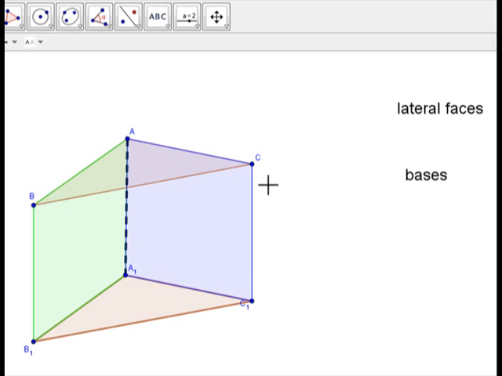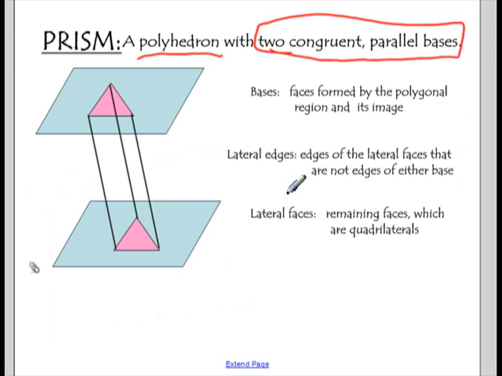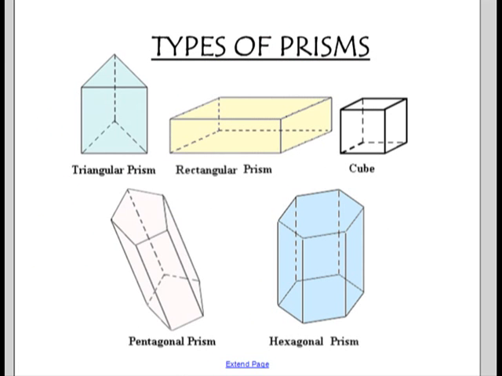So that's a prism. And again, in my example, you're seeing a triangular prism, but there are other kinds. Right? You can have a rectangular prism like this one. And that one, really depending on how you orient it, any of the two faces could be the bases, because the opposite sides in that figure are all congruent. You've got a cube. You're probably familiar with a cube, and that's actually a square prism, right? A square prism where all the faces are squares, kind of a special case, but it is a prism.